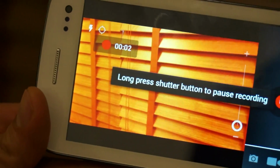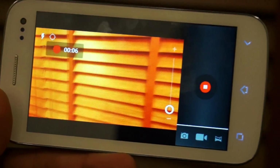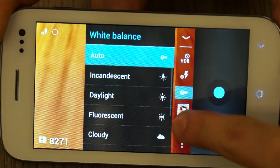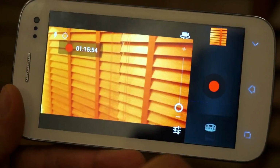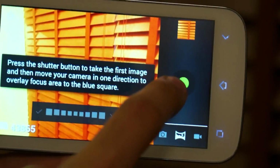We did a full review on the camera, which is also linked on the video right now, so you can check that out. The camera also has several modes, including HDR. You have white balance settings, you have tons of effects. So the camera on this device, if you're going to buy a device for this value and you do a lot of photography, you're actually going to enjoy using the camera on this.